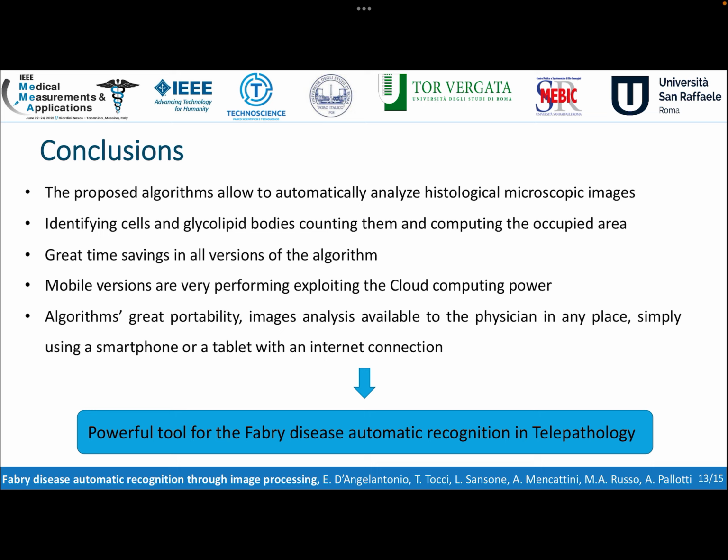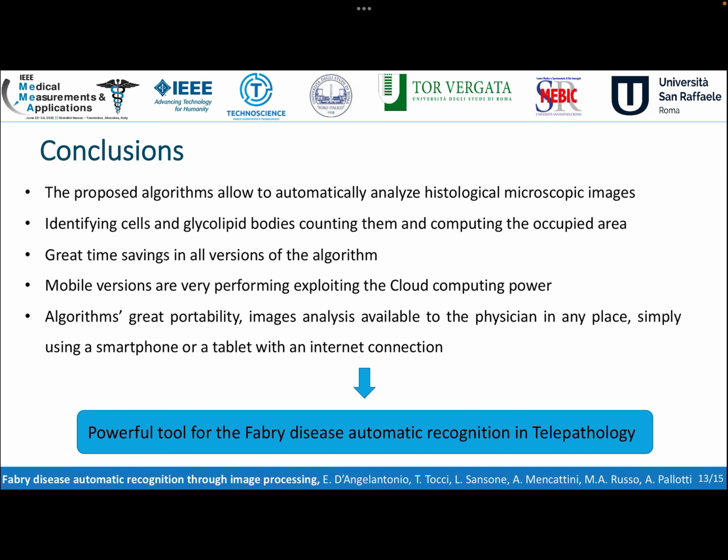Comparing the area ratio parameter, we can see that the graph in this slide shows some interesting results. We can observe that the results obtained are aligned in both the software and naturally aligned with the manual analysis. But an important thing to say is that the manual analysis is affected by operator-dependent variability that is very difficult to quantify. And I also want to highlight the fact that our algorithms are able to process 20 images, while the manual analysis software only 16 images, due to 4 images with very low contrast.